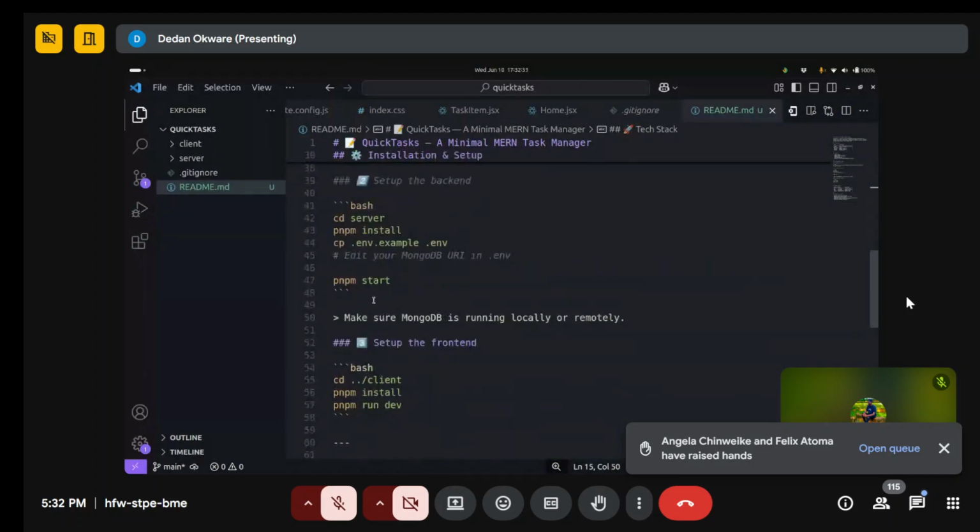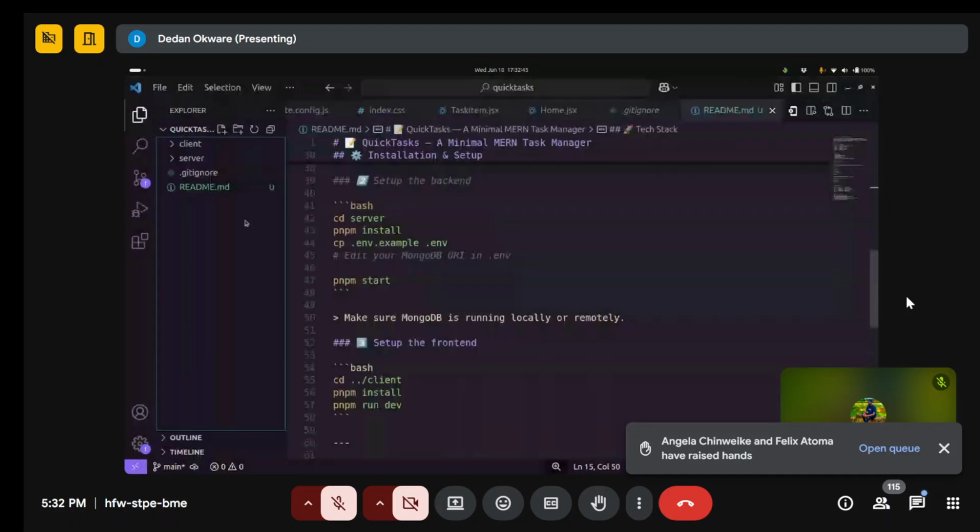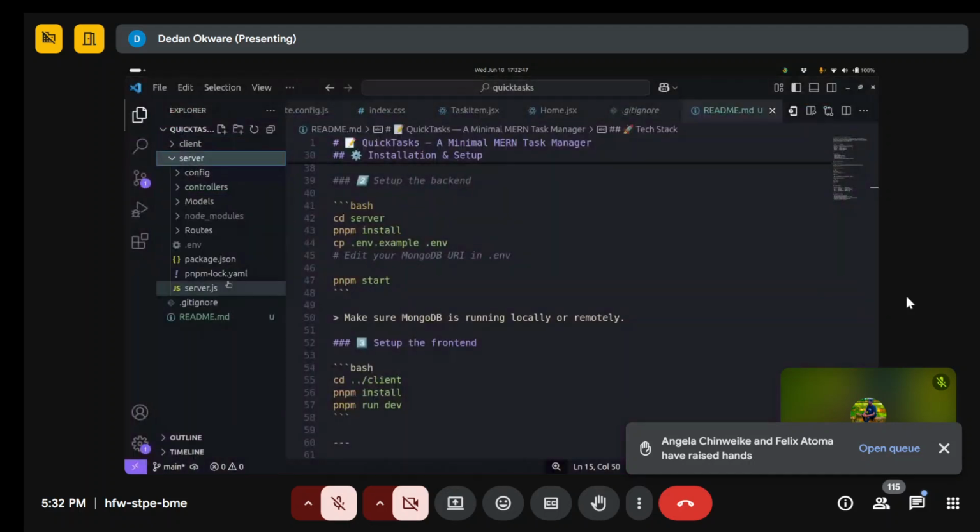Good. Now, and this one is already good. So what I'll do, you see now the environment file, I'll duplicate it.